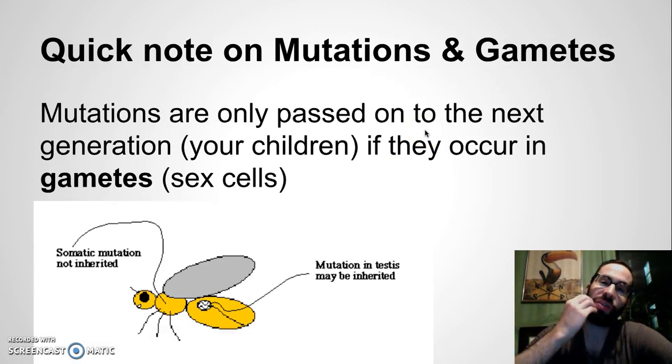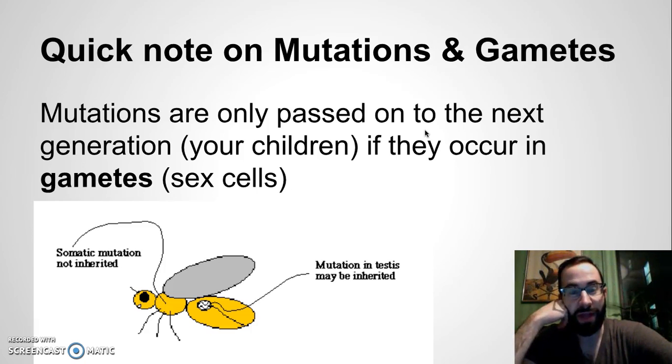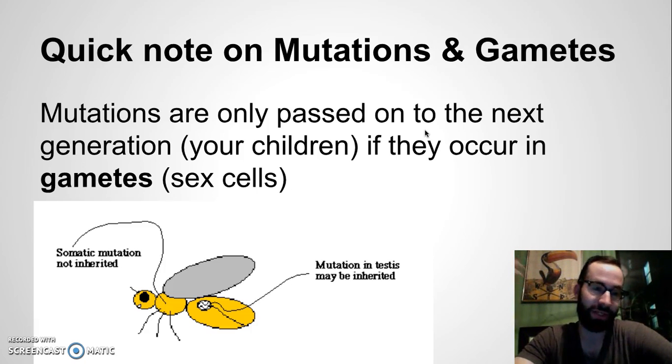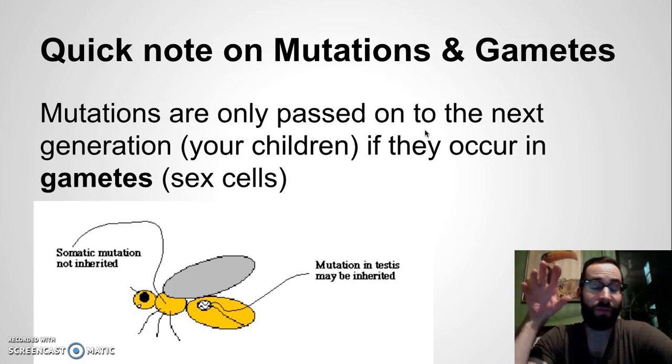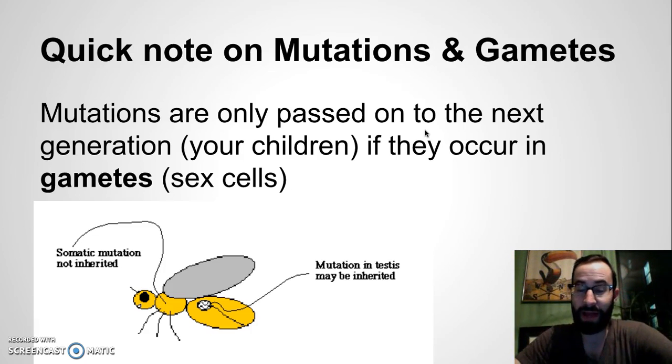Now, one quick thing I do want to note here about our sex cells and mutations, which are any change in the DNA. Mutations, or when our DNA is changed by something like UV light or the environment or toxins, only get passed on to the next generation if they take place in our gametes, or our sex cells. So if a mutation happens in our skin cells or our hair cells or our liver cells, those mutations don't get passed on to the next generation because they're not happening in the sex cells or the gametes. Only mutations in our sex cells get passed on to the next generation. Fun fact, right?